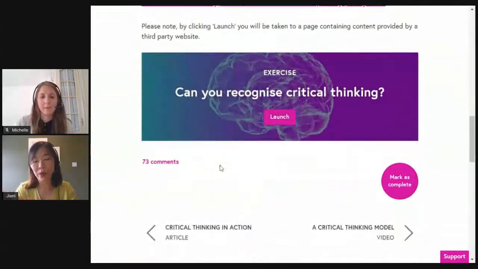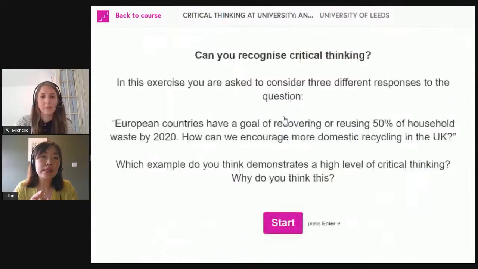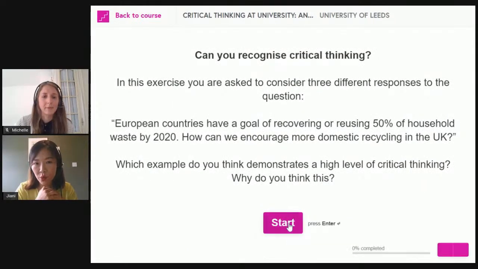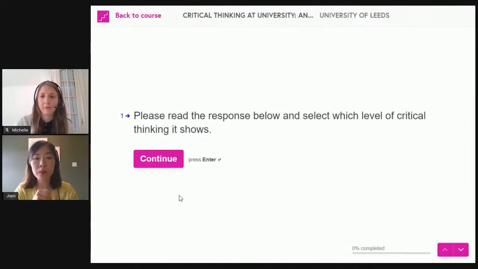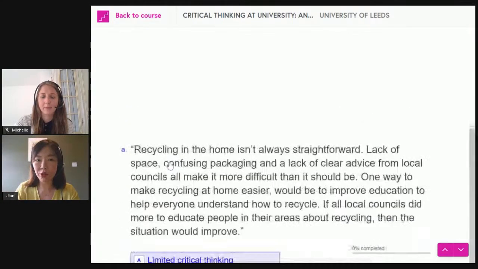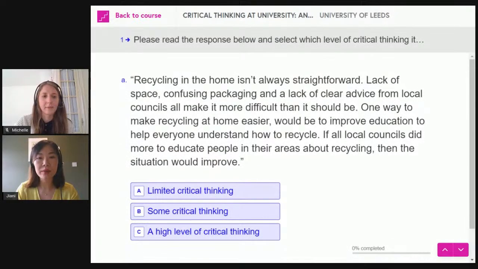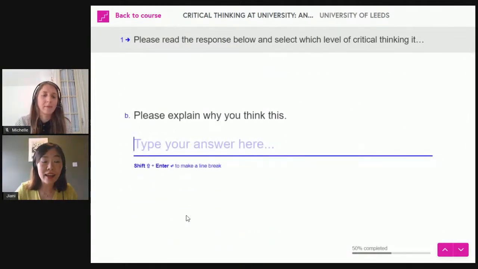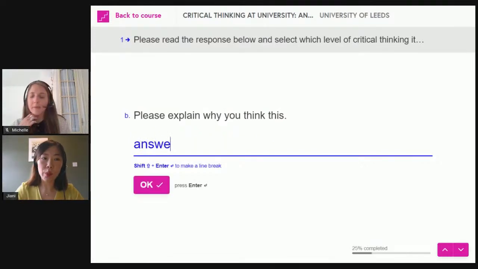And then through a quiz in the next step, step 1.5, we test their understanding of critical thinking. So we give them a scenario and get them to respond to the comments from the quiz, and to identify what level of critical thinking each comment really shows. So this activity helped us to test students' understanding and to further consolidate their learning. So this is the step-by-step scaffolding of activity 1 in week 1, to move the students forward.